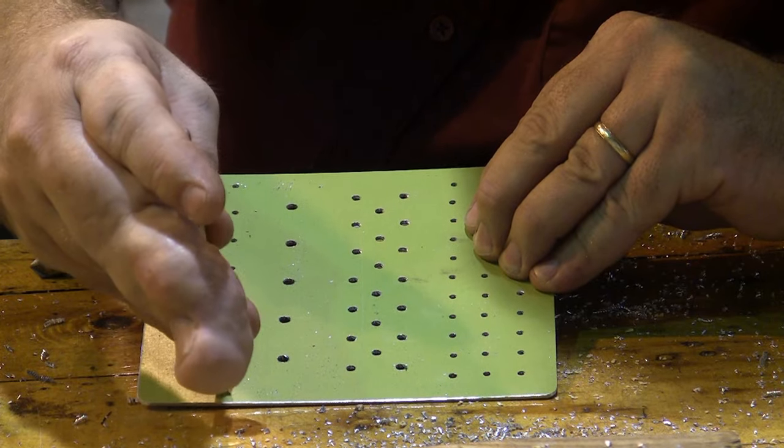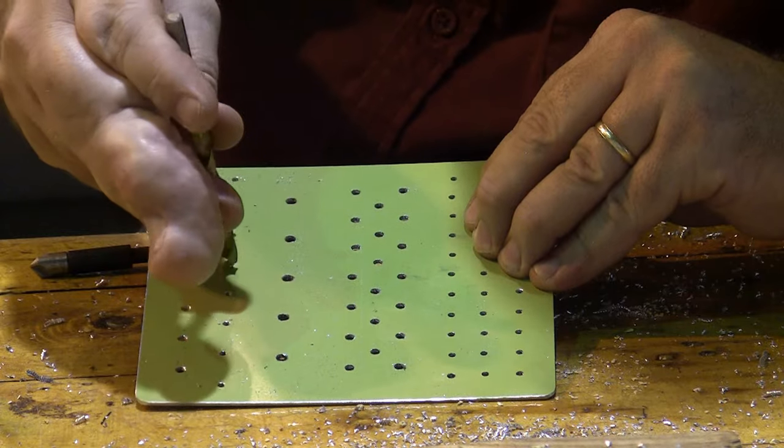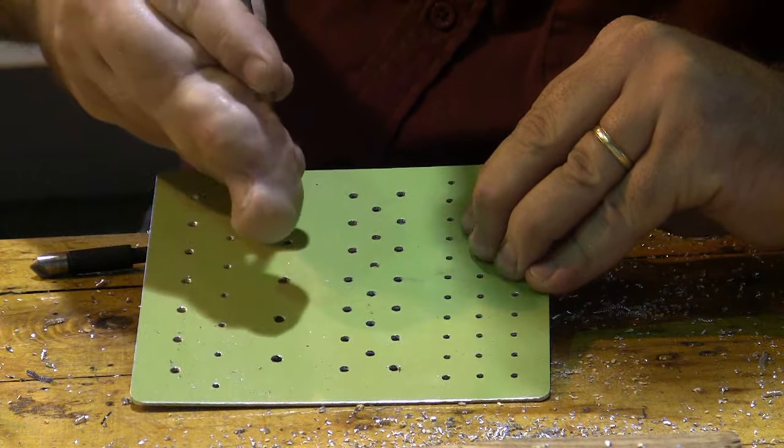Now I don't want to go too far. If I go too far, I'll put a little chamfered edge around the hole. I don't want the little chamfered edge. I just want to cut the burr off. So I move across each of the holes.